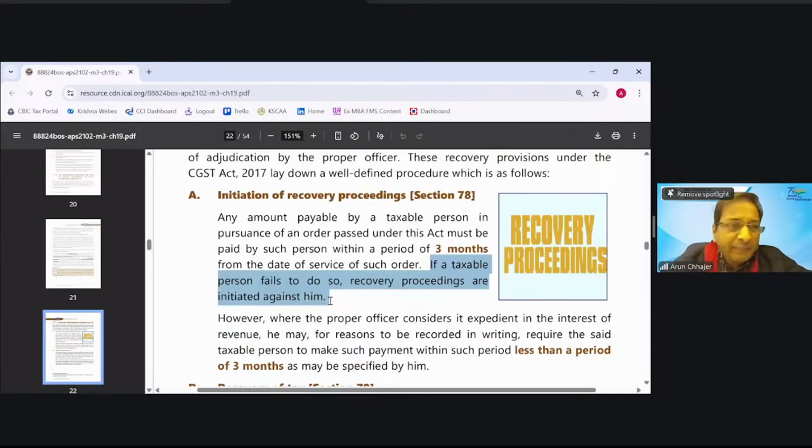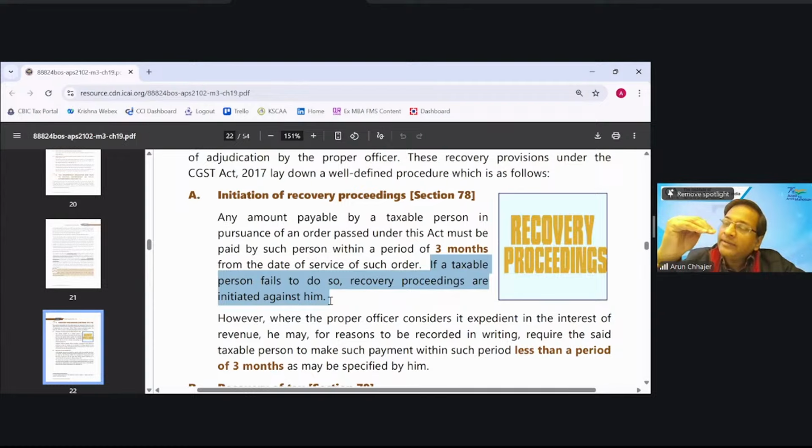Why the 3 month has been kept? Why the time limit has been kept for 3 months? In the next class, we will discuss about the appeal and revision. तो अपील में आपको आइडेंटिफाई होगा, you will identify in the appeal कि आपके पास में टाइम लिमिट है 3 month का to file the appeal. इसका मतलब क्या हुआ? Suppose किसी टैक्स पेयर के अगेंस्ट में डिमांड ऑर्डर इश्यू हुआ, then he has the time limit to file the appeal 3 month ना. And if he will file the appeal, then जितना भी डिमांड है वो स्टे हो जाता है, deemed to be stayed. तो मतलब क्या हुआ?